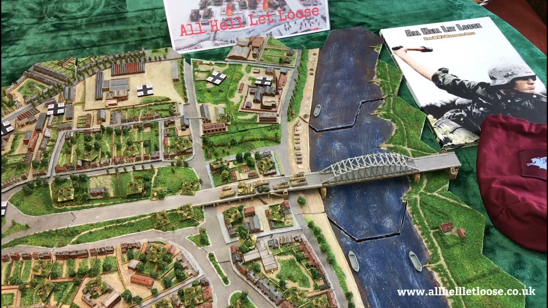So again, I require a 4, 5 or 6 modified. I get a plus 1 because I'm at short range. So if I roll a 3 or higher, I've hit. And I get a 3. So I have hit the front armoured vehicle. Oh, I rolled a 6, indicating I've got a hit.